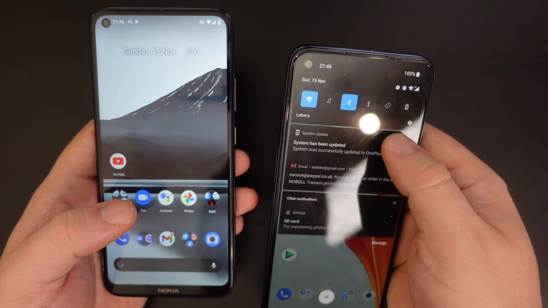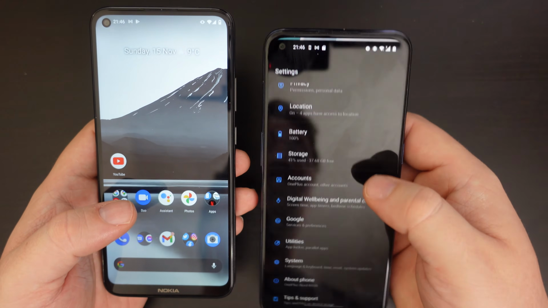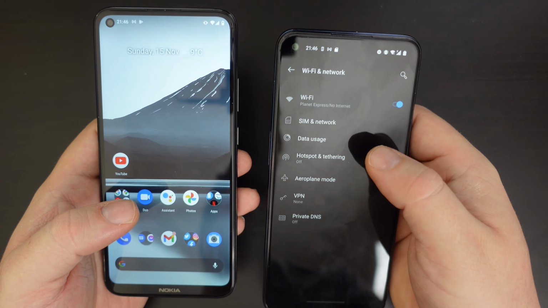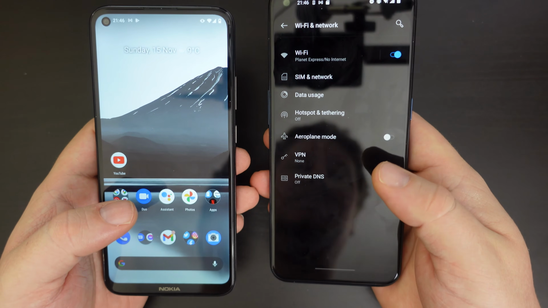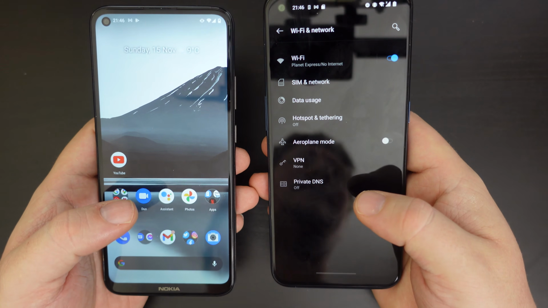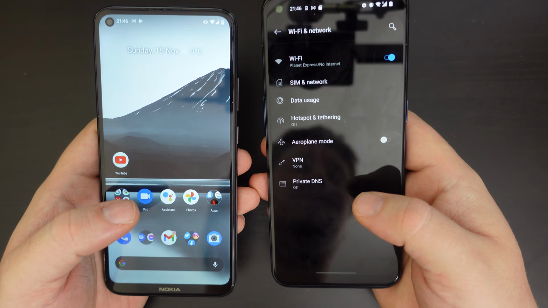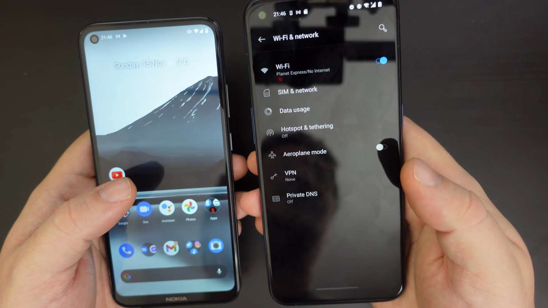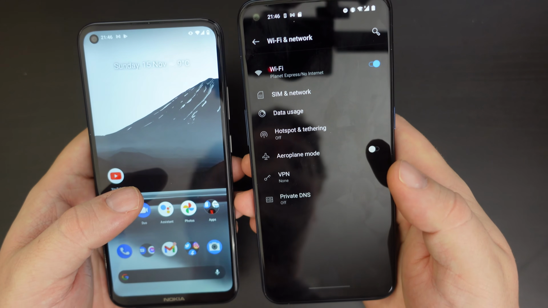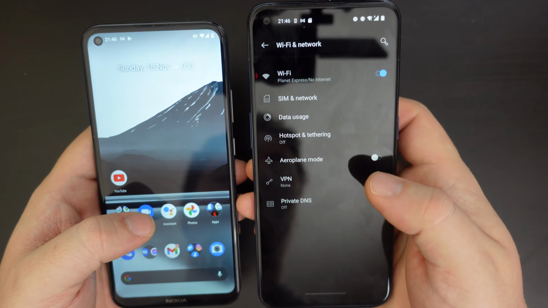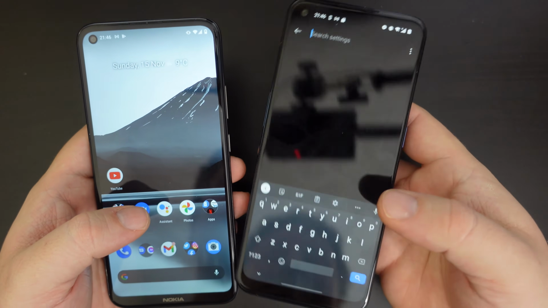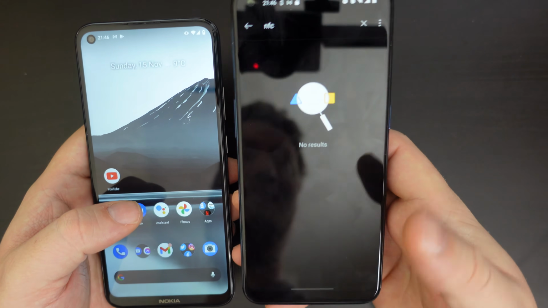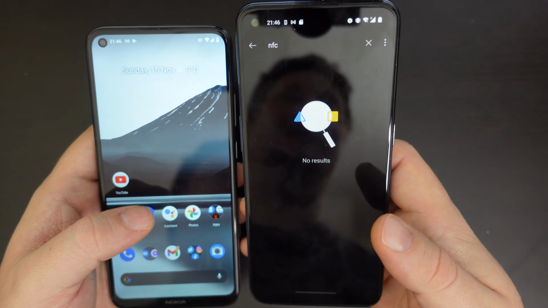One of the key ones being that there is no NFC on the device. So this takes us back to the original OnePlus One, which did have NFC, and then for some strange reason the OnePlus 2 didn't have it. The OnePlus Nord N100 launches and won't get NFC because the hardware is required. So if we go into settings and search for NFC, sadly nothing is there. No search results within settings.